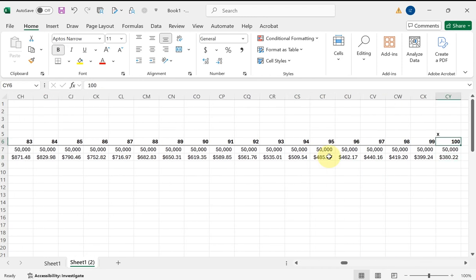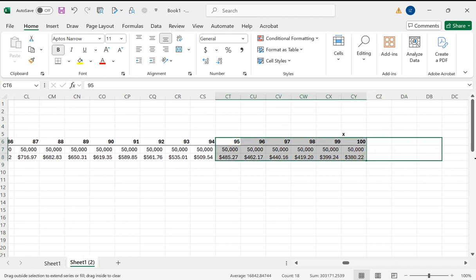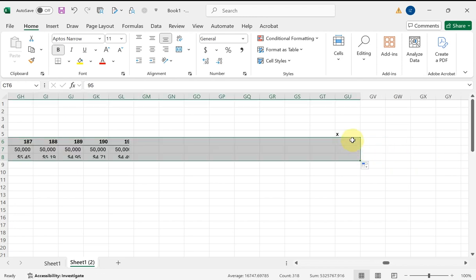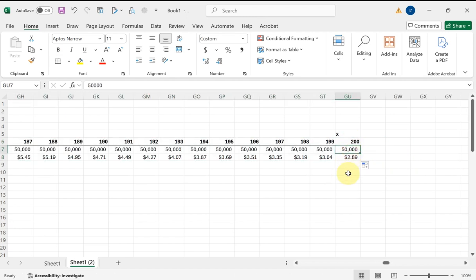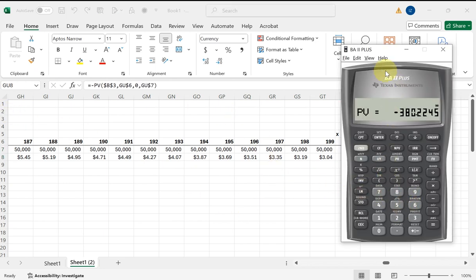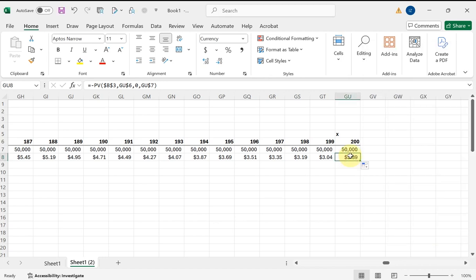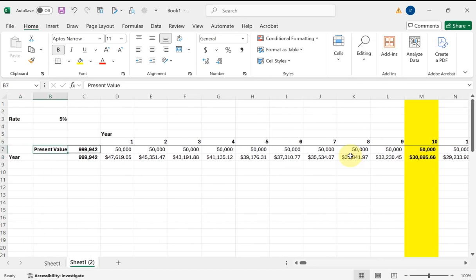left. So let's go from 100 now to 200 years. Let's grab a few more of these here. Go to 200 years, and let's see, where does that get us? So now 200 years out, $50,000 is only worth $2.89. Let's change that to 200 years. Basically $50,000 promised 200 years from now is worth nothing. It's worth $2.89, right? So what does that leave us in terms of present value? Well, we're only now a little bit, like $58, from $1 million.